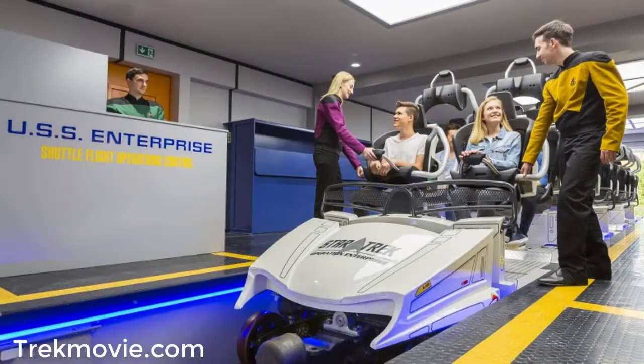Unfortunately, like I said before, the story isn't great. So you get beamed to the Enterprise and then you go to the shuttle area, which is actually the roller coaster, and then you go on a mission to save the crew of the Enterprise. I must say also the CGI used in this story is very terrible. It's unbelievably terrible. I cannot believe they chose to include some weird CGI background. Why didn't you just use one of the backgrounds from Voyager or The Next Generation series? I don't know, but it looks terrible. So I hope they will change that in the near future.